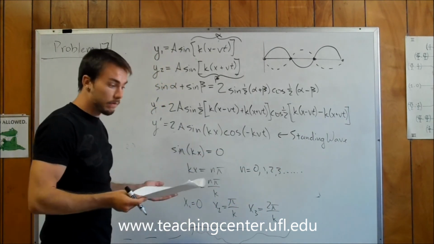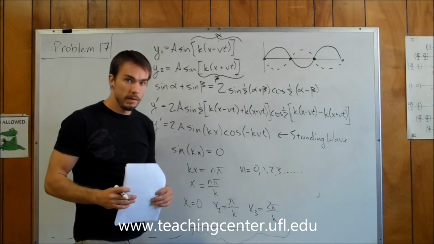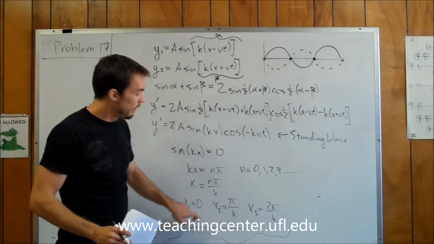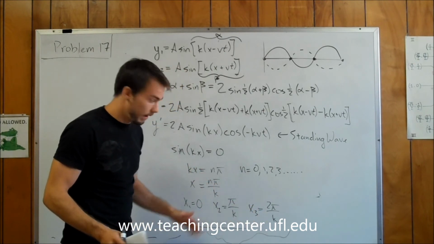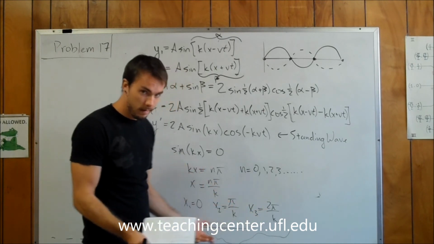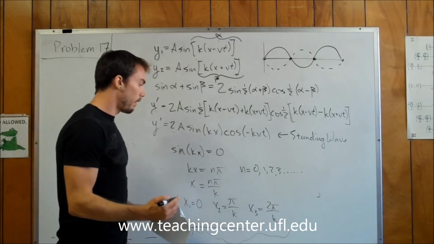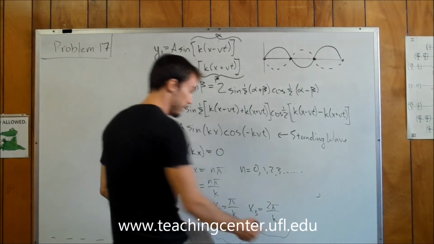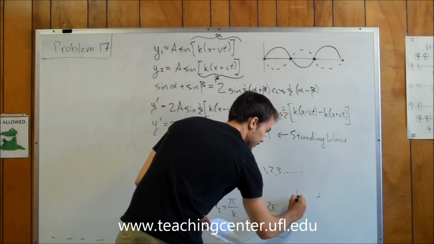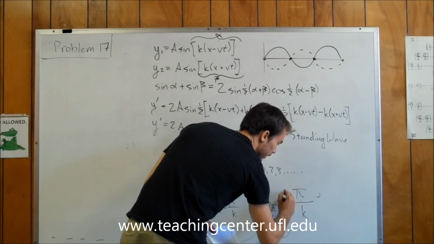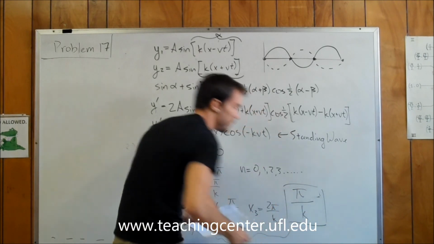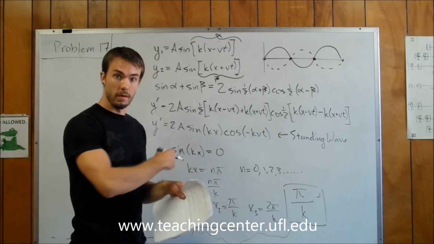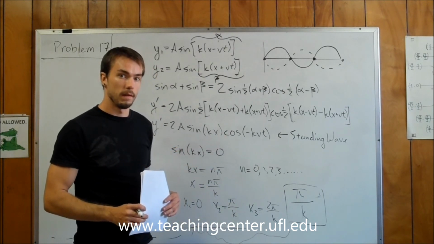That gives us our answer, because we're just looking for the distance between the adjacent nodes. The distance from x1 to x2 is pi over k. x2 to x3, pi over k. To go from pi over k to 2 pi over k, that's just 1 pi over k. Assuming the pattern continues, which it does, our final answer is that the distance between the nodes is pi over k. Whatever our k value is, just divide it into pi, and that's the horizontal displacement between each node on this standing wave.